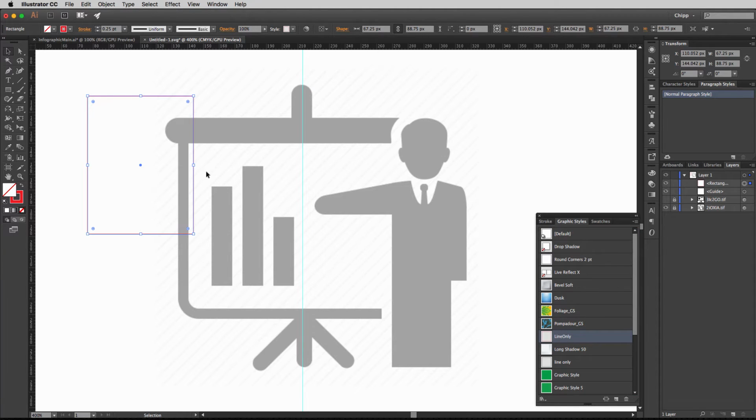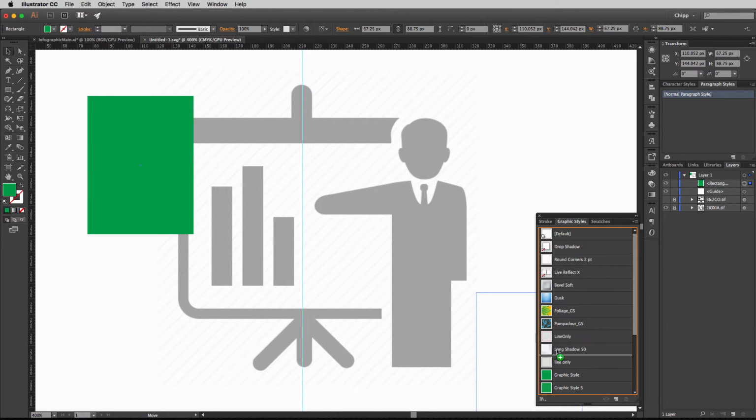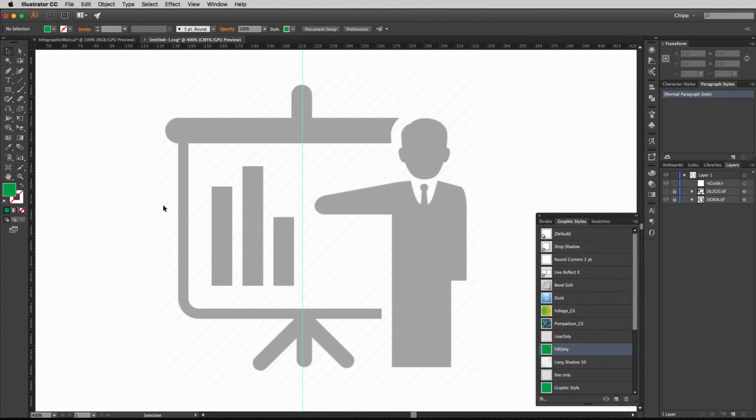And I'll just call it line only. Okay, and delete it, or actually, let's not delete it. Let's make one fill only. So I'll go in here, say this green color, turn off the stroke to 0. I'm going to drag that over here and make it fill only. So now I've got these two done. I'll delete it. So I'm going to go over here again. I'll start over here. I'm going to go to line only. I'm going to start in the middle because I'll show you in a second how I'm going to do that.